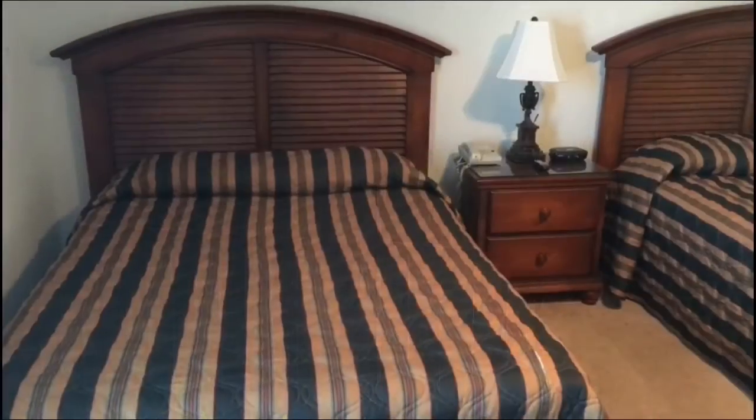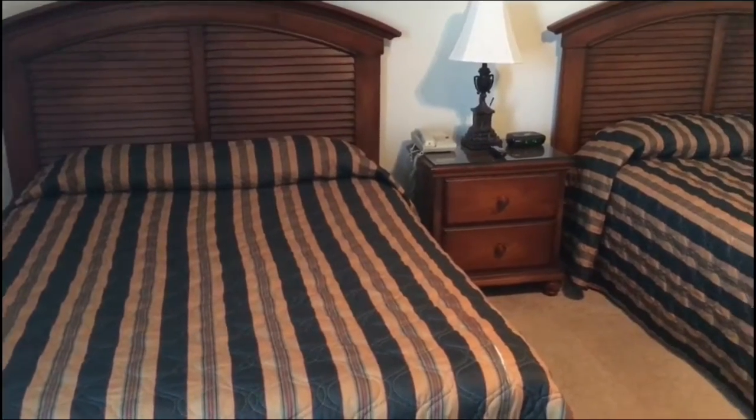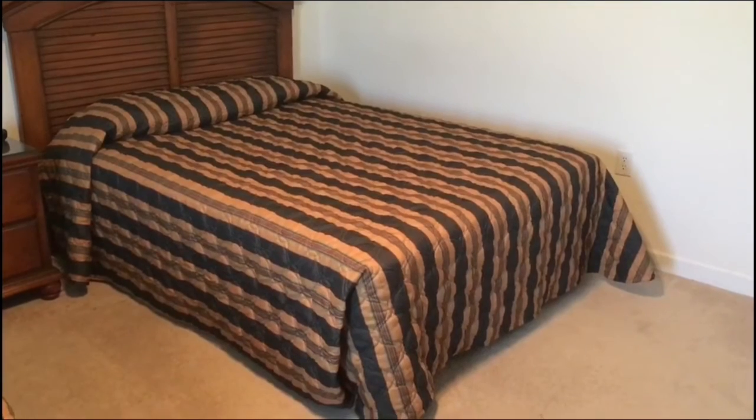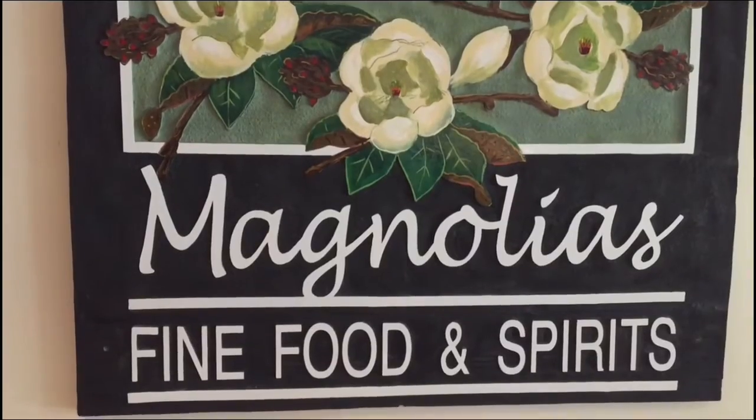What I love about it is you can bring a group of guys down here. So I mean, you could be like 4 or 8 of you, and you can almost stay in the same unit, right? Oh, definitely, yeah. The majority of the units have 2 double beds or 2 queen beds in each bedroom. So yeah, it lends itself to multi-housing and that camaraderie that comes with it.